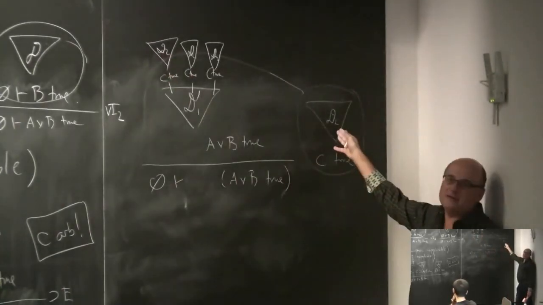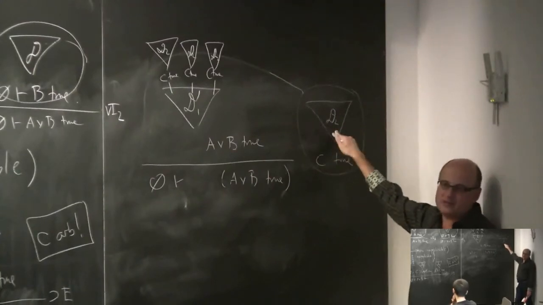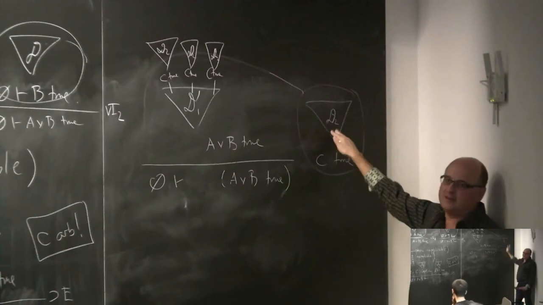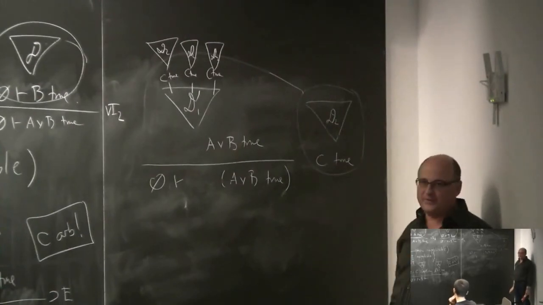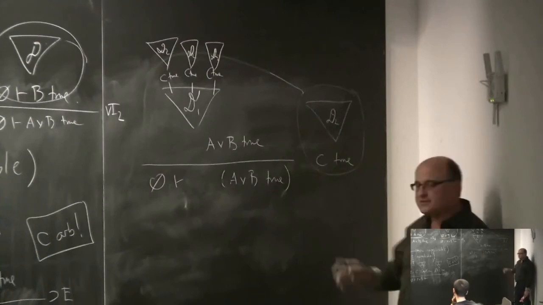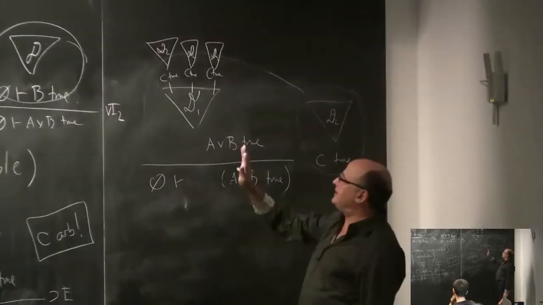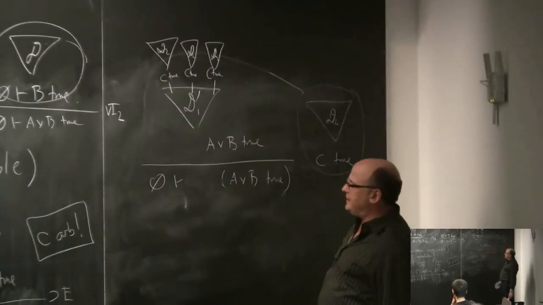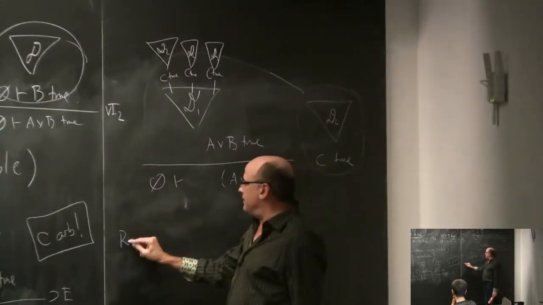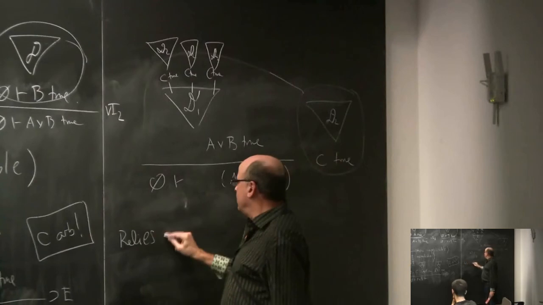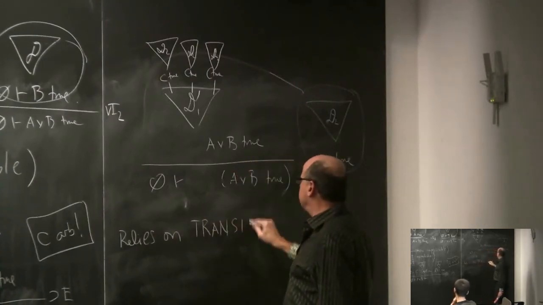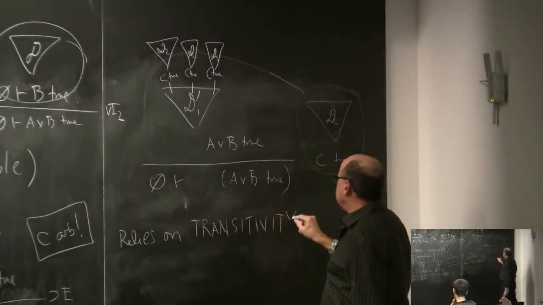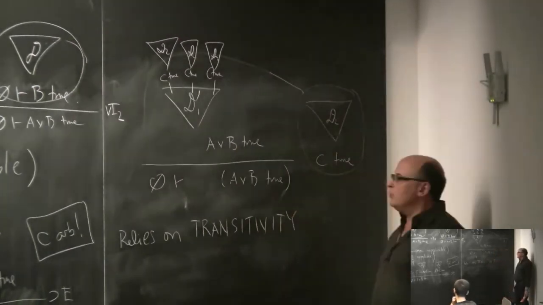If by bigger you mean count the number of nodes in the tree. But there are other measures you can assign. I'll hold that in abeyance. I'm trying to give you an intuition right now. I'm not actually doing a proof, but eventually one has to face the idea of a measure. This would be kind of your idea. And notice that it relies on transitivity of entailment, amongst other things, which I talked about before.